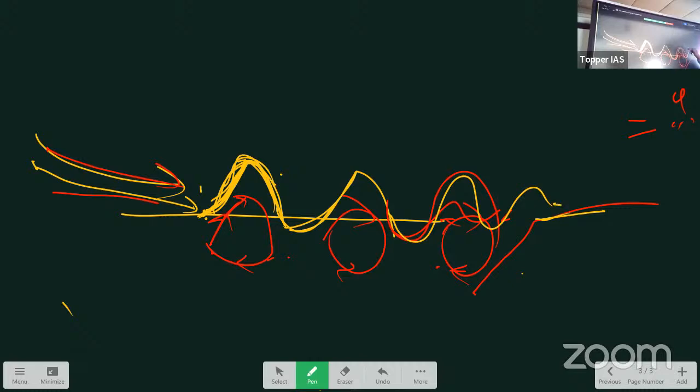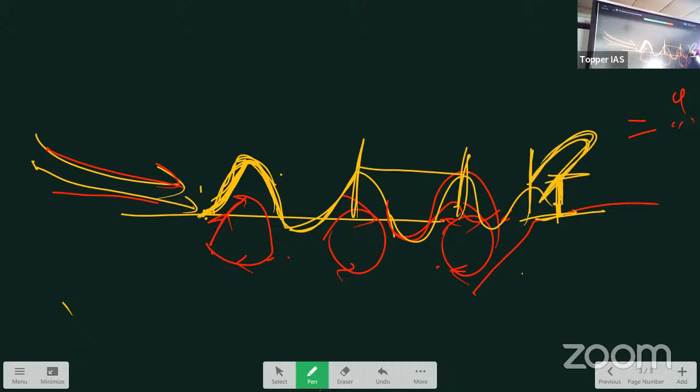Once the depth decreases, so that this is the wavelength, correct? And what is this? This is the depth, and this is the wavelength. If the depth is half of the wavelength, the wave breaks. The wave breaks, and it will create this surf. Here, where people go for surfing, that's called surf.